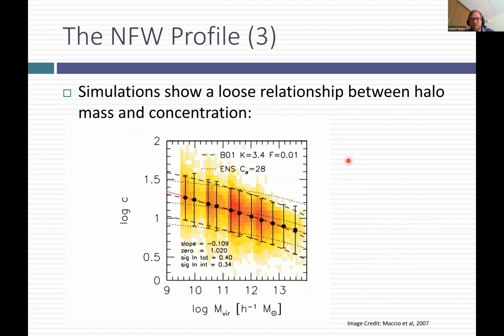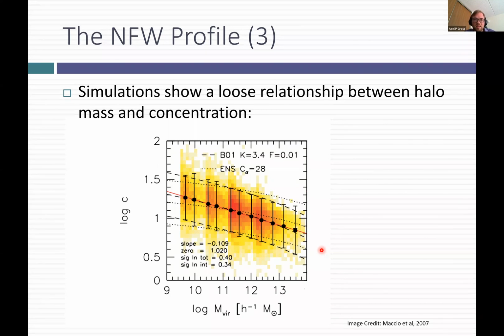I should point out that simulations have shown that there is a correlation between the mass and the concentration of the halo. This is a plot from Macciò, 2007. The color spread basically shows different halos, and you can see that there is a loose relationship between the average concentration of a halo at a given mass. However, there's a pretty wide spread on this. It's far from a one-to-one correspondence. In effect, these are still independent parameters. What this just means is you have some typical concentrations that are reasonable for different size halos that you have.